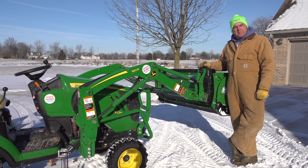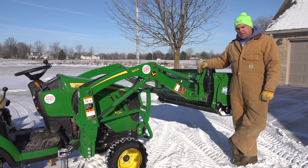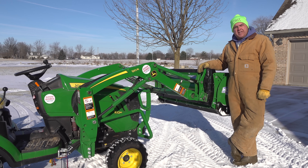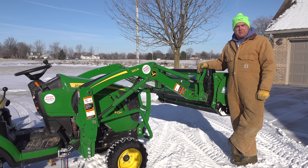So why would John Deere make a Quick Attach system that's not compatible with everybody else's? Some would just say it's because they're an ogre of a company and they don't want any compatibility. But I think there is a real reason, and it's actually pretty obvious. The Skid Steer Quick Attach system on the Kubota BX weighs — or rather reduces loader lift capacity by — 86 pounds more than the pin-on connection. Contrast that with the John Deere: there is no pin-on attachment available anymore. As of 2018, John Deere stopped selling pin-on buckets, and the main reason is there's no disadvantage to the Quick Attach system on the John Deere. You don't pay that weight disadvantage, nor do you pay the cost disadvantage.